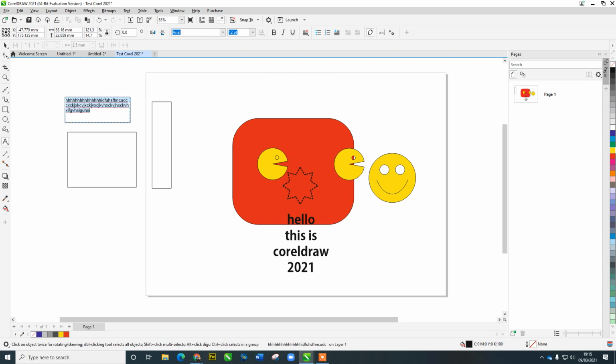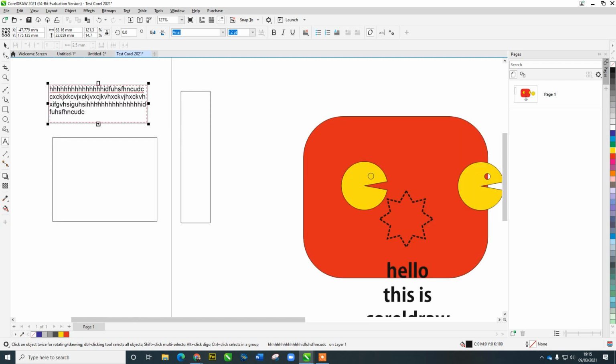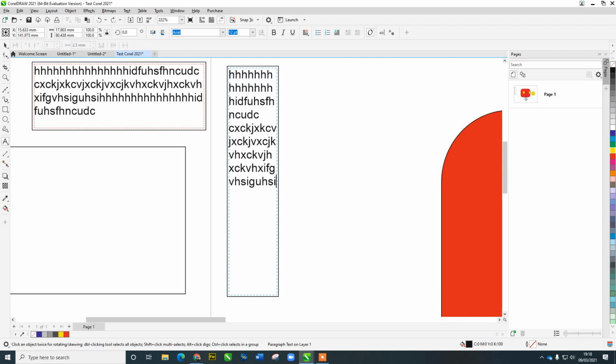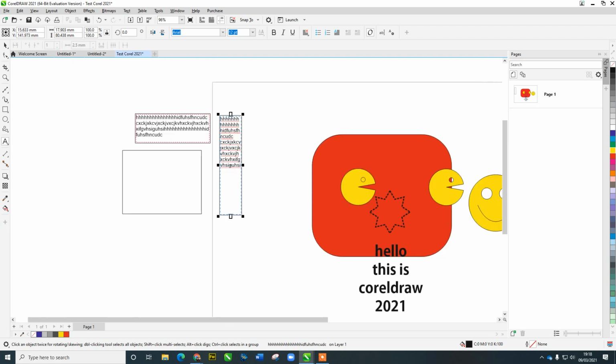So first off, let's just copy and paste that, so we know now that's gone off the page. Now you can see here that I've got an arrow. So if I paste in some text and I want this to go in there, I can now go and I can then continue the text over to here. So this is one way you can just add a continuous flow of text all the way through. Okay, so let's get rid of that.